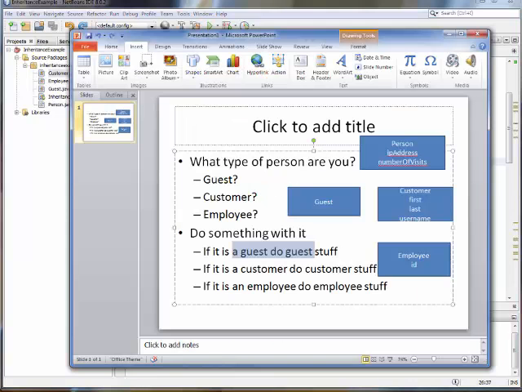But if we remember our design here, our design says, once we made that choice, I want to go break up and do guest stuff, or do customer stuff, or do employee stuff. Now, what do we mean by employee stuff or guest stuff? Well, what we mean by that is I want to go to the user and say, give me information about you being a guest, customer, employee. So if they're a guest, you're going to give me the IP address and the number of times you visited. If they're a customer, you're going to give me the IP address, number of visits, plus first name, last name, and username. If they're an employee, you're going to give me all of that stuff plus the employee ID. Because that's the way inheritance works. Hopefully you have a good feel for that now.